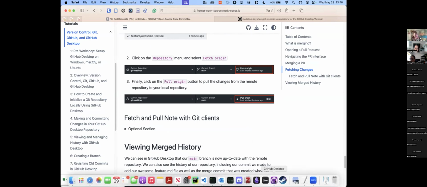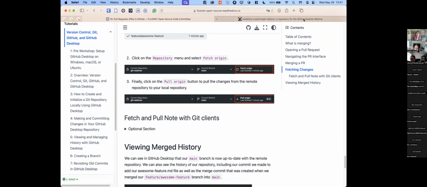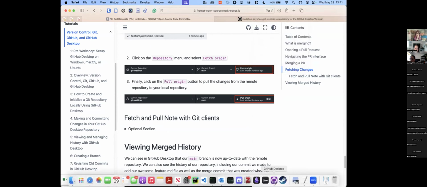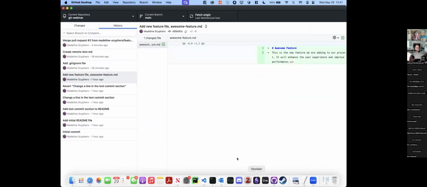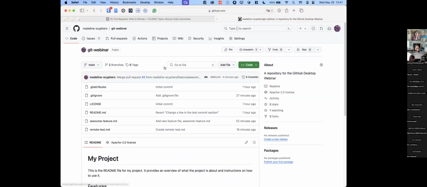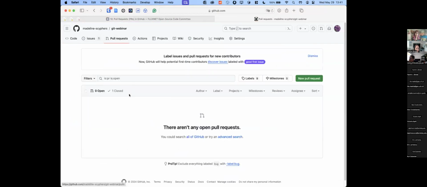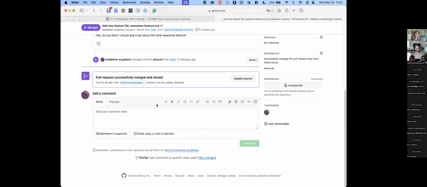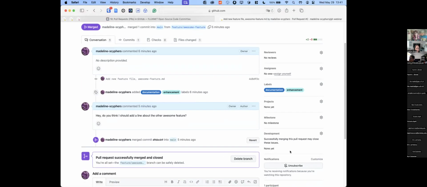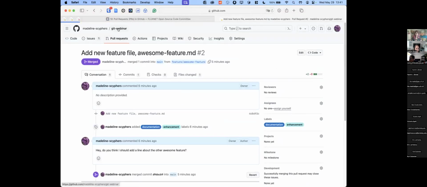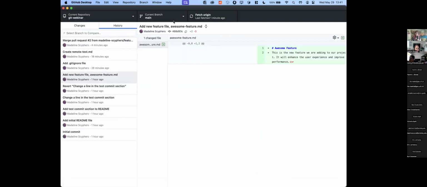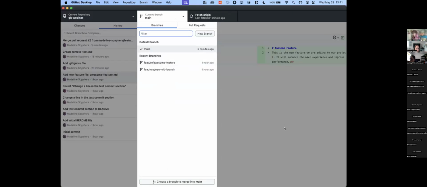It is generally best practice to delete old branches after you have merged them to remove bloat. When we had this PR, there was an option to delete the branch, and I just forgot to mention it and do it. So you can delete that branch after you've merged it, and that will delete it on the remote. You still have a local copy though, and so you have to delete that locally.